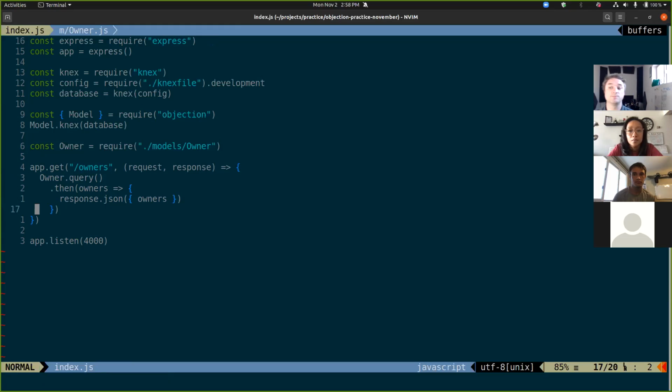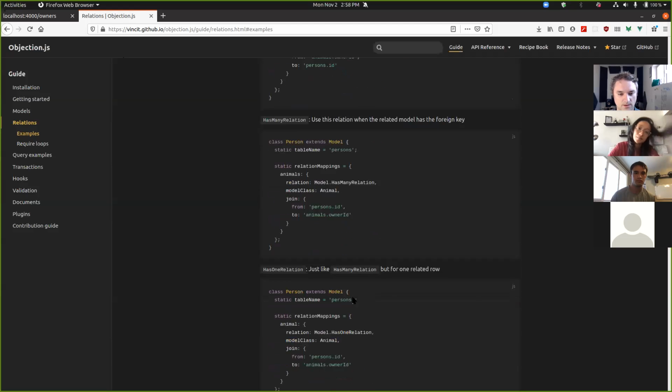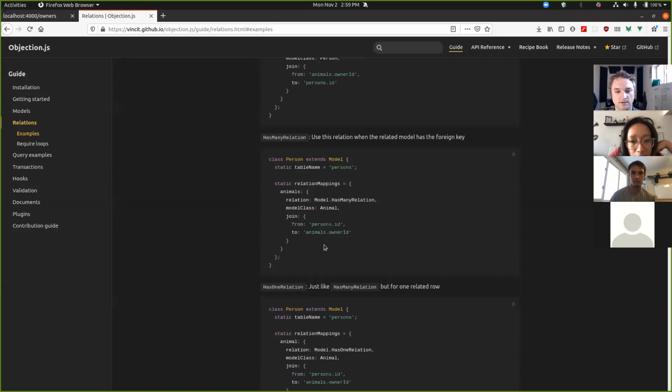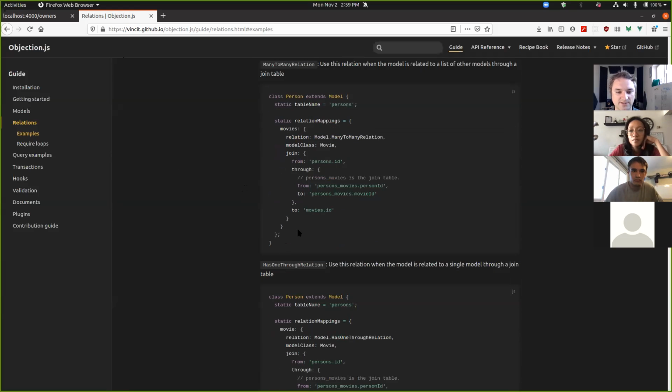That's all you need to get started with Objection. The next step is relationships, which are a lot trickier than they were in Active Record. We can't just say has many dogs. They end up looking like this. It's still not crazy complicated. We've got a lot of videos on how to do this stuff. The many-to-manys are the gnarliest, and they look like this. But it ends up working kind of the same way.